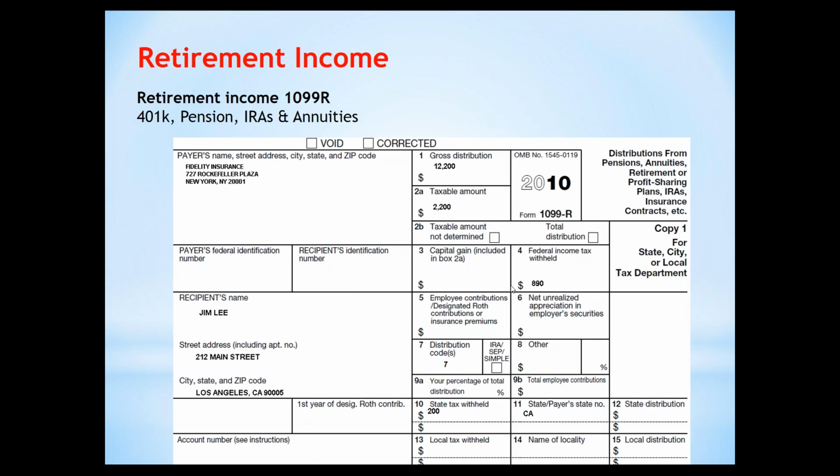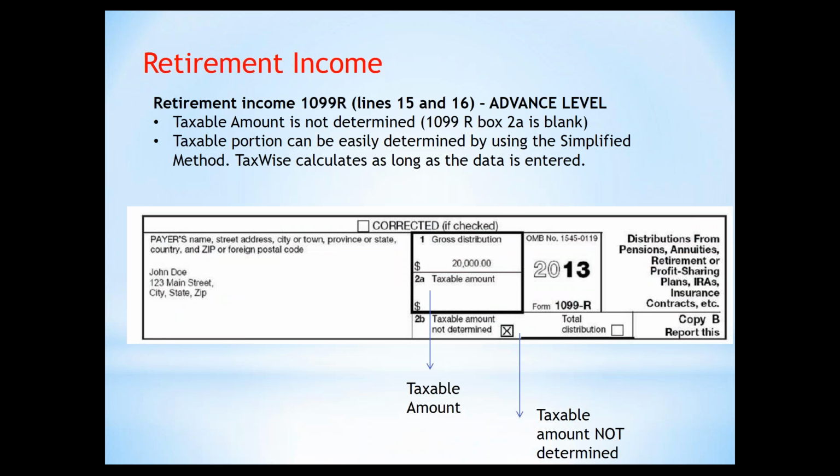The big piece that's going to make the difference between whether it's a pension and an annuity is this distribution code and having this piece checked right here. But the income is just listed in boxes 1 and 2. Keep in mind if there's a box 4 that's filled out, just don't miss any of the boxes that are on the screen. In the software, it prompts you to input this information from the forms that you're looking at with the taxpayer. It's a pretty straightforward, pretty basic form. You're basically just transposing the information. There's nothing that you have to calculate or figure out. Just make sure that it's for the correct tax year.